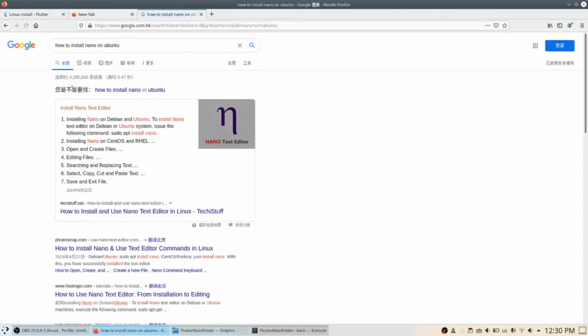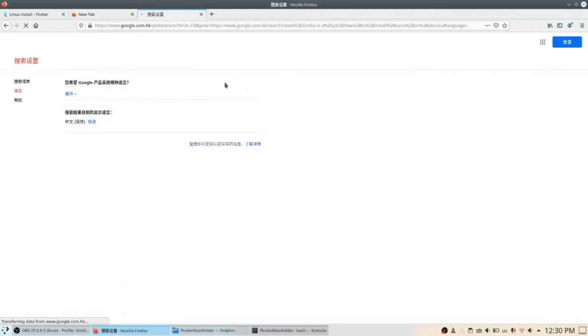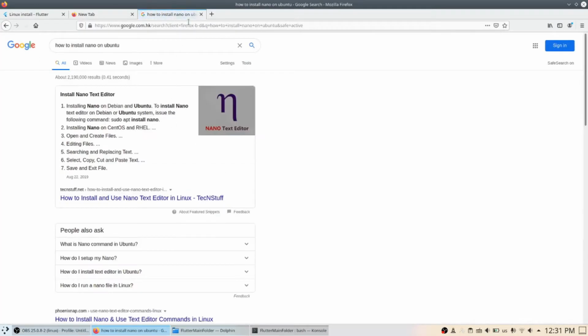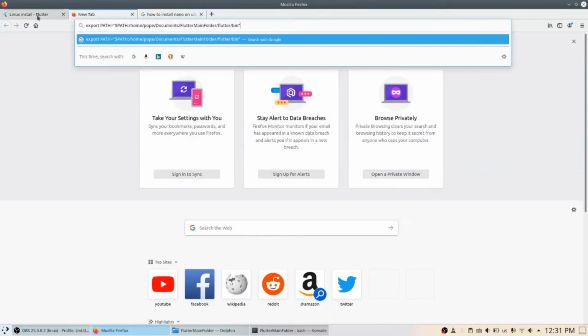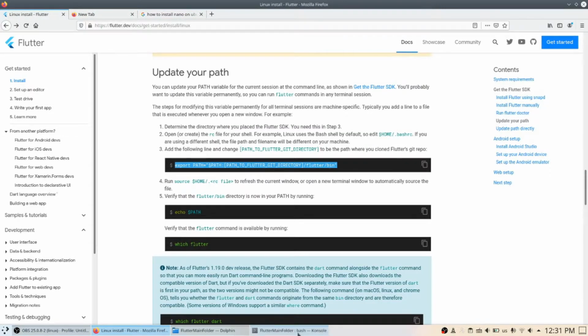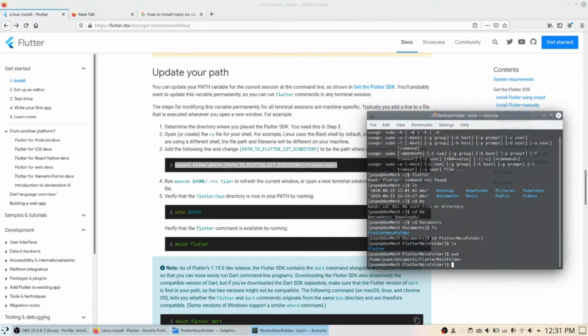If you don't have it, if you're assuming you're using Ubuntu, sorry, I'm just going to change this to English. I'm not sure why it's, I mean, I know why it's showing in Chinese because I'm in China. Okay, so make sure you have this installed. Anyways, just make sure it's installed in your computer before you go forward.